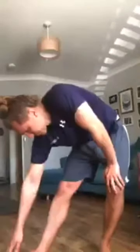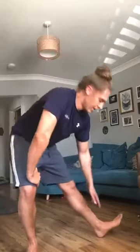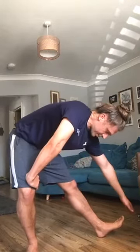Whoop. Three, two, one. Stretch the hammy, so bend your back leg, lift your front toe up and reach past, sort of feel the stretch down the back of your leg. Four, three, two, one, other side. Snap back in. Feel the stretch all the way down the back of your leg.